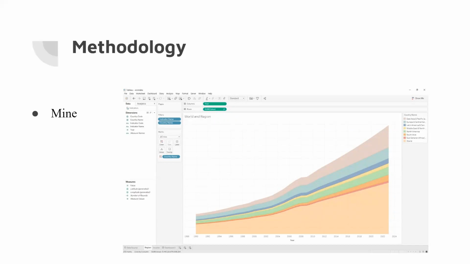Mine is an apply method from statistics or data mining as a way to discern patterns or place the data in a mathematical context. We use the methodology showing a region, but this is an economic growth chart, and it is also using the same region and showing it by area chart. Next.